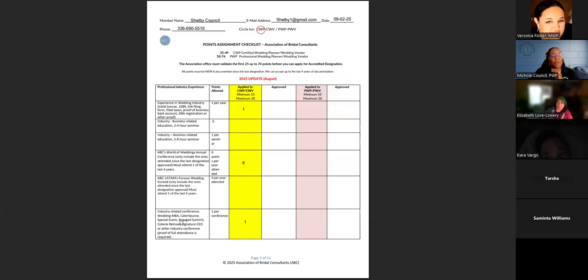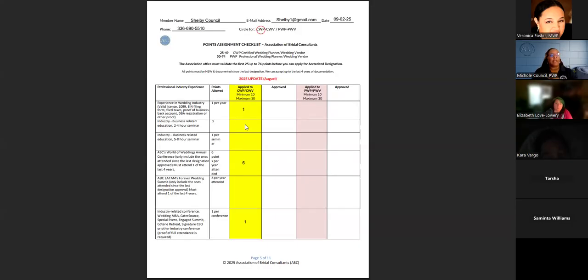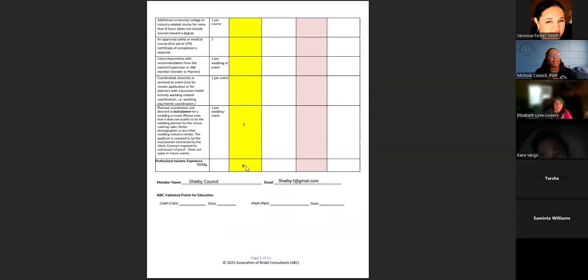Shelby Council also went to Cater Source, another conference, and she earned 1 point for that conference. Shelby turned in that she had done one wedding. She turned in her contract, which showed that she was the lead planner and showed the date. So for this section, 1 plus 6 plus 1 plus 1 earned 9 points.